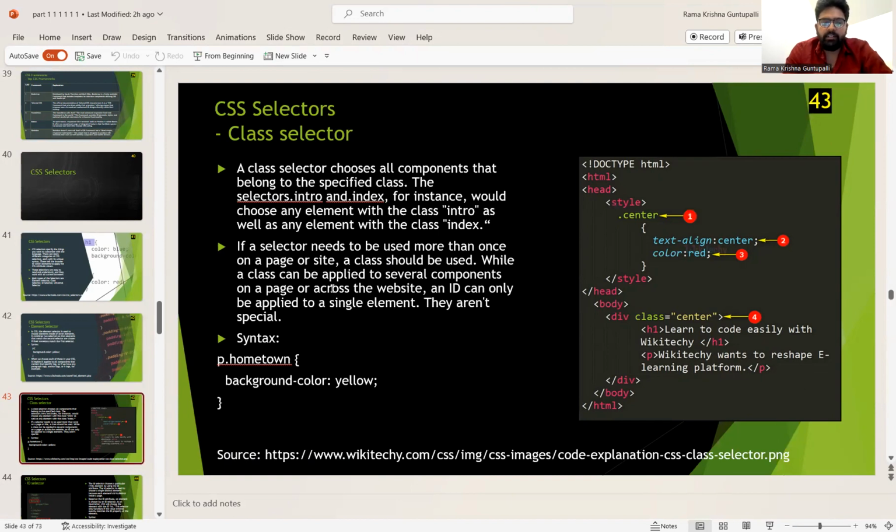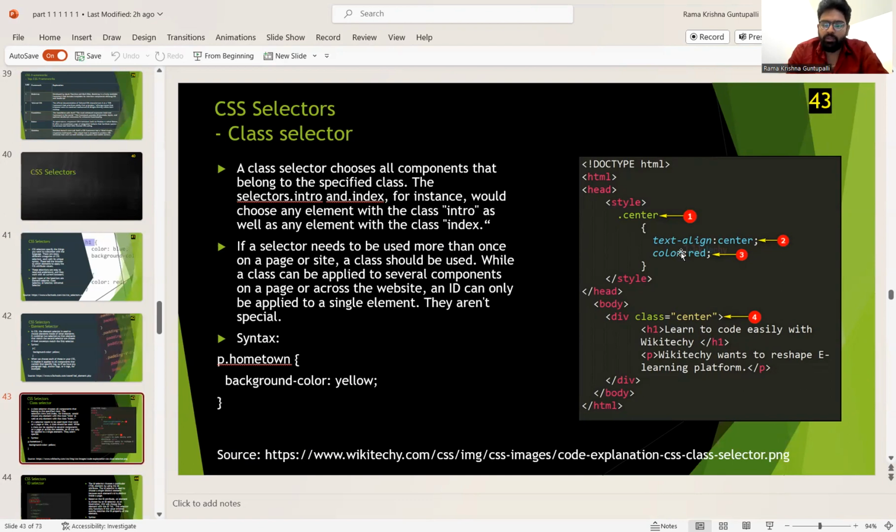A class can be used more than once on a page or a website. Class A may be applied to several elements on a page or throughout the whole website. But an ID can be applied to only one element because IDs are unique.